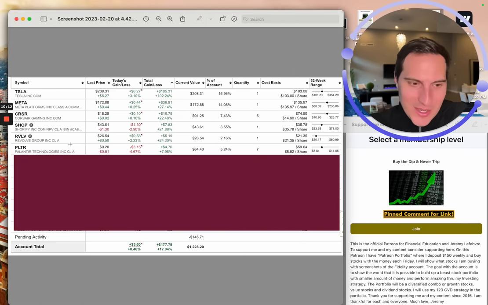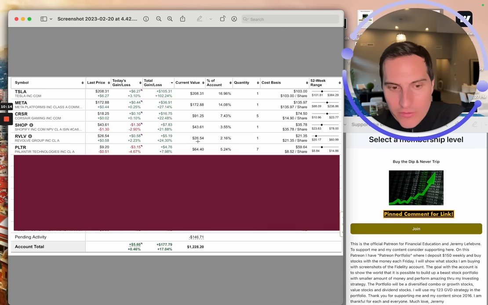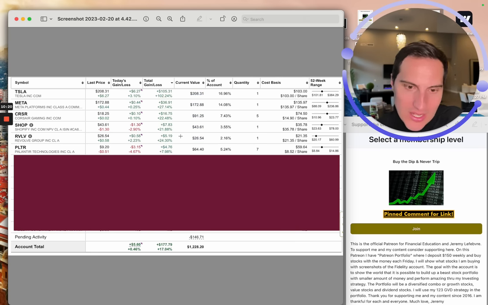Next group of stocks up here. Revolve, this is one we're up 24% on right now in regards to good old Revolve stock. We only own one share of Revolve, so it's a very small position. It's only 2% of the portfolio, but the percentage in terms of what we've gained so far is big. Revolve is a growth company. Obviously, they've slowed down a bit here recently in regards to clothing sales.